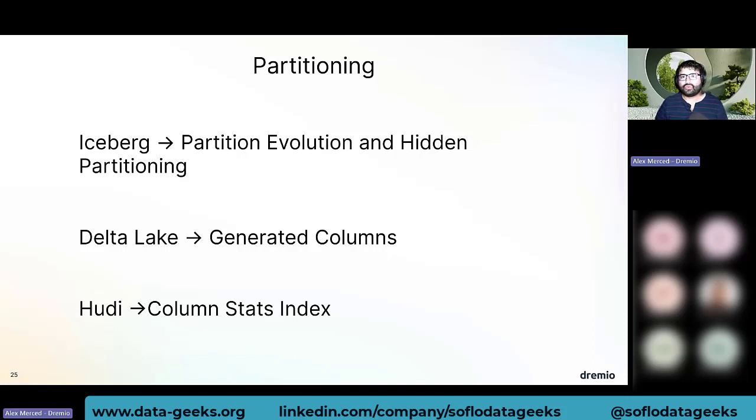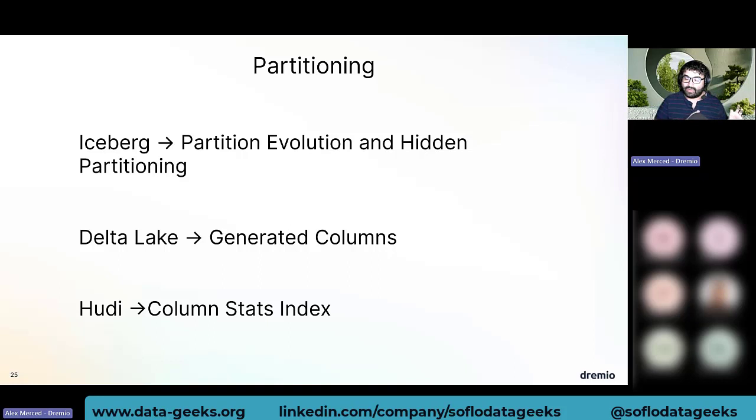The first problem is generally when you partition a table. Just to make sure everyone's on the same page, when I say partition, the idea is that when we physically add data to this table, we're going to physically separate certain data based on the value of a particular column. So if we're partitioning data by timestamp, let's say by month, then each month is going to be written to separate physical files. You won't see the data from two different months within the same set of Parquet files. They're physically segregating the data, not just sorting it. They're going to be in completely separate data files.